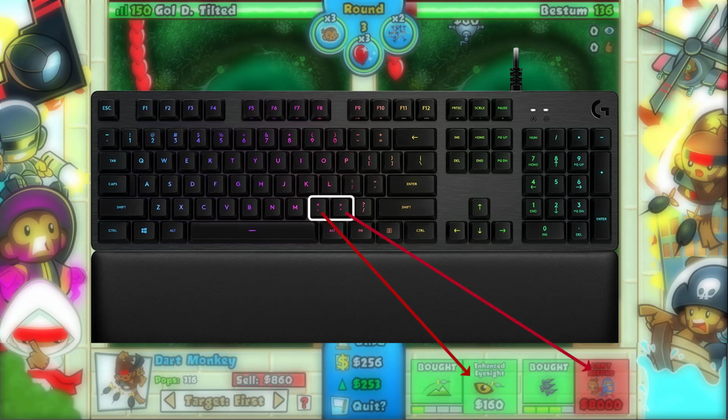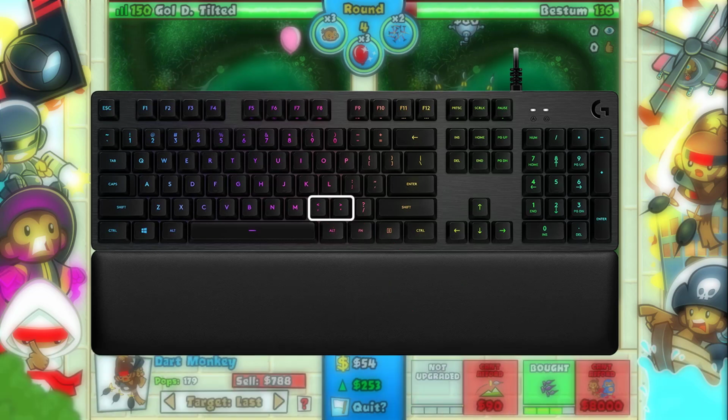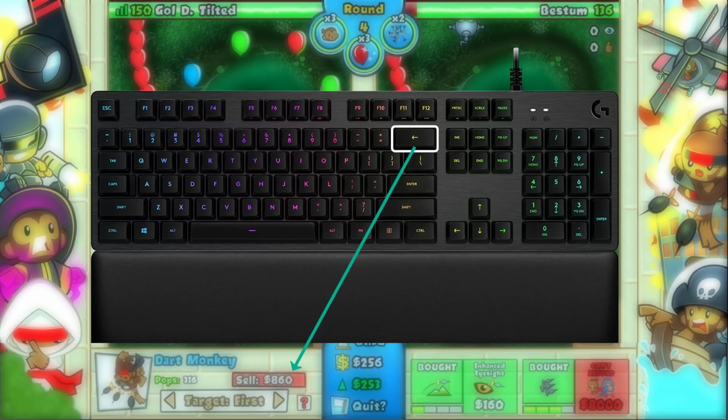And now these two buttons are used to upgrade your towers. The comma upgrades the left side of the tower, and the full stop upgrades the right side. You need to press each of these for each upgrade you want to do, so that's really good for micro, or for getting quicker micro. And now we move on to the delete key.